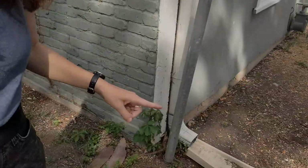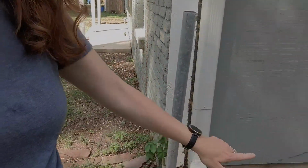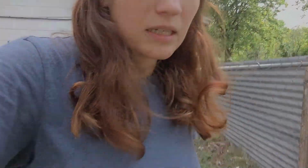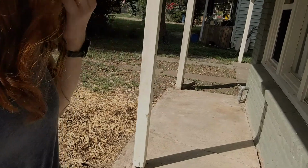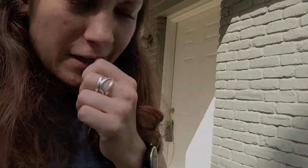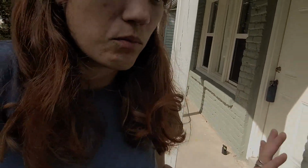The drainage, all these pans are around. You definitely need those pans for the drainage. You can see the low spot here, so that needs to be filled in. And then you can kind of see, here's where that big tree came out. That's cracking. The inspector guy thinks that there's moisture in the front of the house because of how it's dipping down there, and so moisture is just sitting in the roof, and that's not good. So he was more concerned about that one little slab over there more than the rest of the foundation.